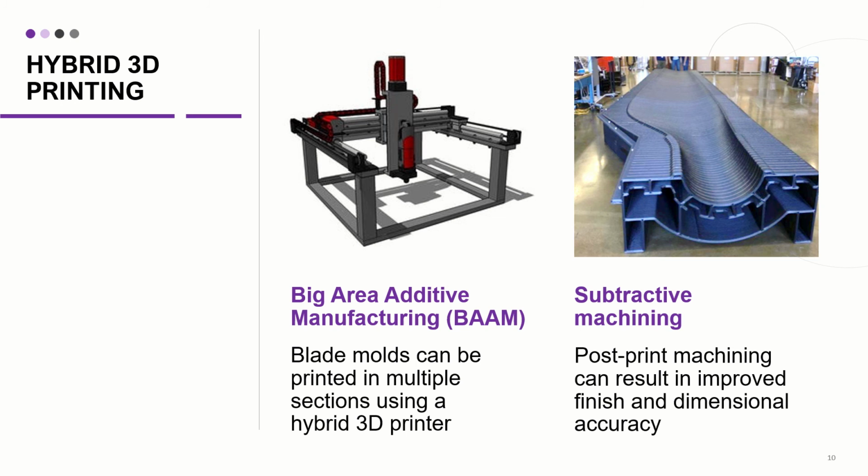Big Area Additive Manufacturing, or BAM, is an industrial variation of 3D printing. BAM uses screw injection molding of thermoplastic polymer pellets for precise control of melting and flow rates. Conventional subtractive manufacturing processes can also be applied after printing. Since traditionally machined parts require the removal of up to 90% of material, the use of BAM can reduce labor, material costs, and manufacturing time.